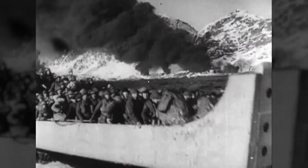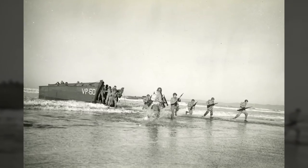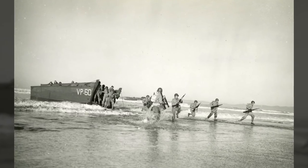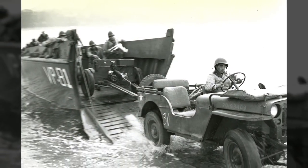They decided to modify it by incorporating a ramp so men could advance directly out of the boat. There are various stories of how the ramp came about — one indicates a marine in China saw Japanese landing craft with a bow ramp and sent pictures back to Washington, which eventually filtered back to Higgins. They ended up with the LCVP — Landing Craft Vehicle and Personnel — built with a bow ramp, the classic Higgins landing craft.